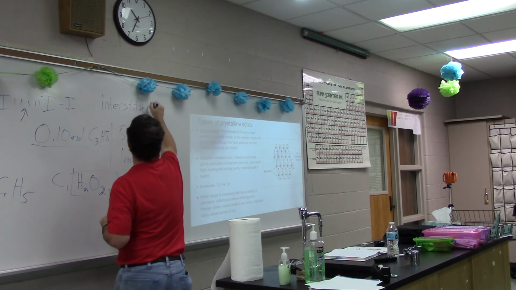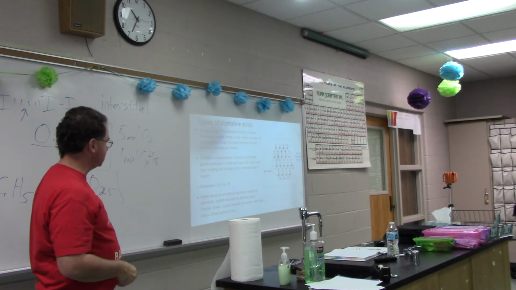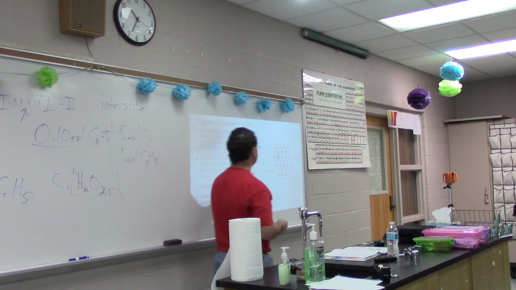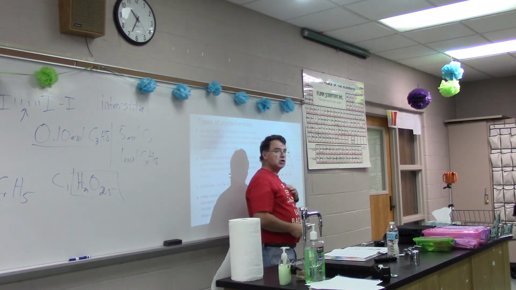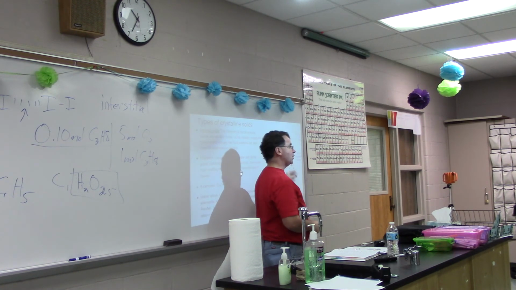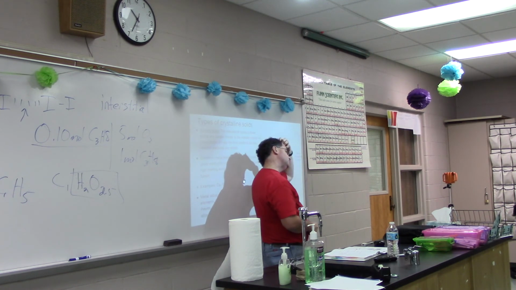So you can either substitute, take one out and replace it with another one, or you could put another metal that fits in between those, and that is called, I don't know if y'all know this word or not, interstitial. So there are two types of alloys in the world, y'all might write it down: interstitial, where we put a metal to live in between the gaps in the existing metal, or a substitutional alloy, where we take one of the metal atoms out and replace it with another one.